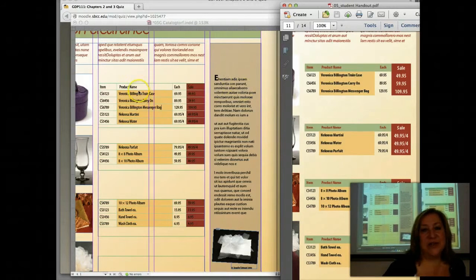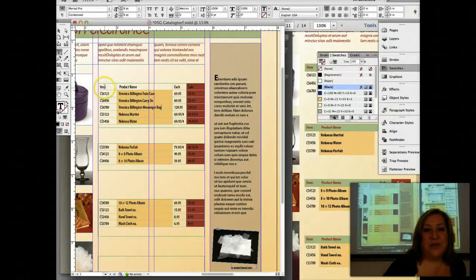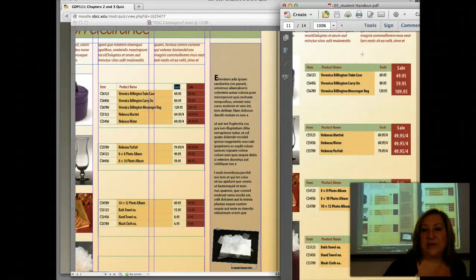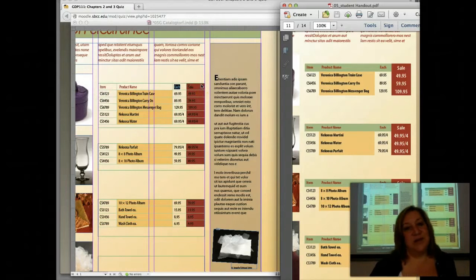And then the next thing I'm going to do is take the type for the word item, and make it red. Take the word for product name, and make it red. And take the word each, and make it red, because I'm matching this. There's no way to do it all at once, right? You have to select each one. If I highlighted it, it would highlight each cell. Yeah, there is a way to do it, but it's called paragraph style sheets, and we haven't done that yet. And you could do it with the eyedropper too, right? And you can do it with the eyedropper. Yep, but it was only 3, and that's how I chose to do it.